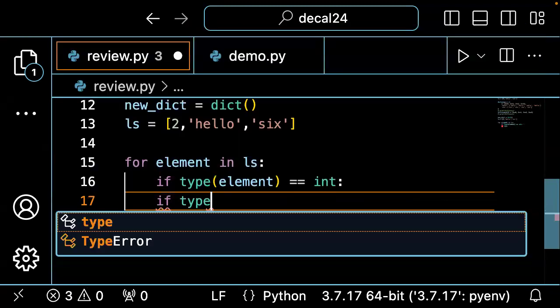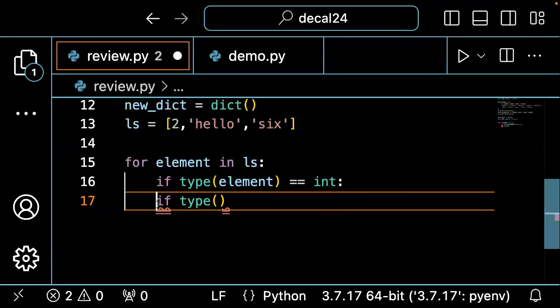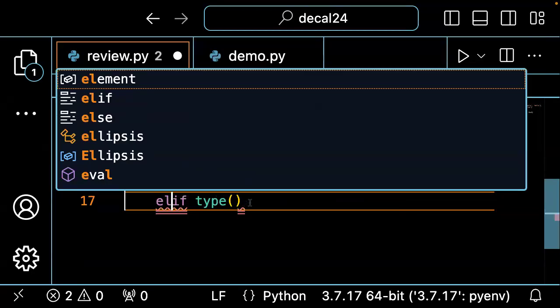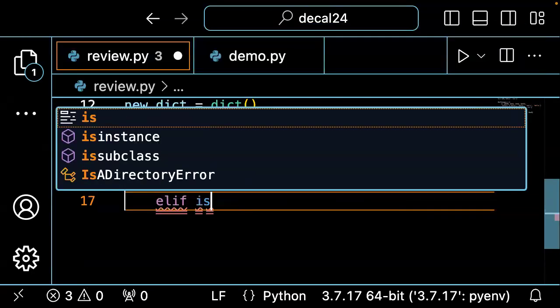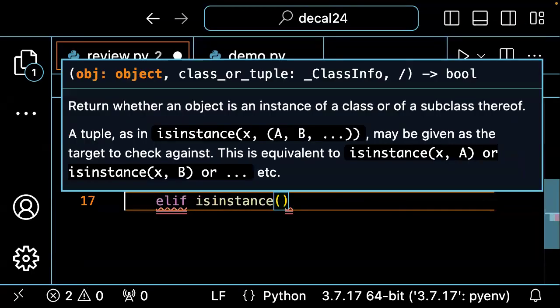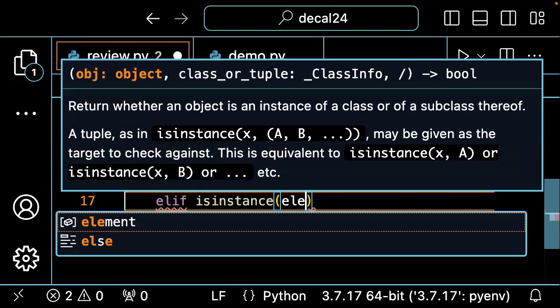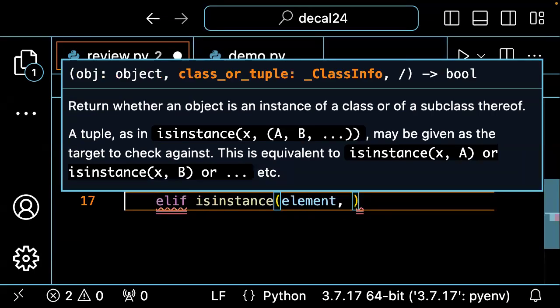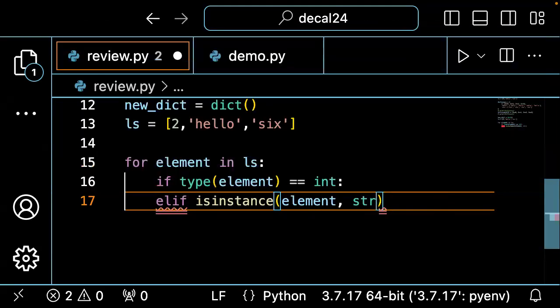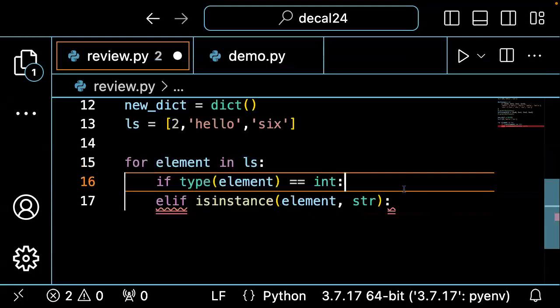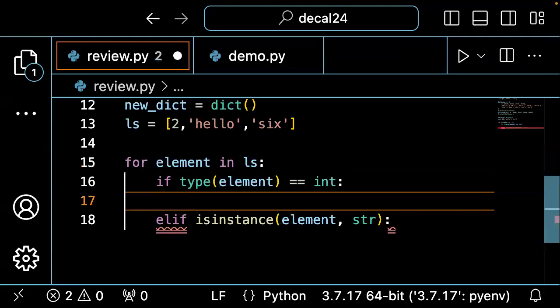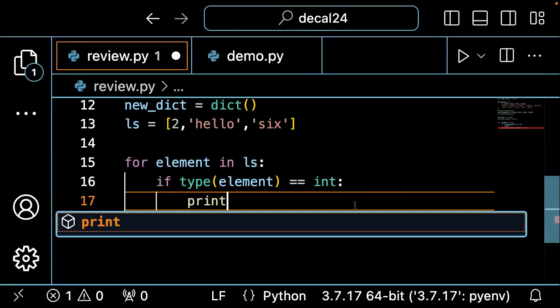So I'm going to say elif isinstance of element, comma, the other one I want to check for is a string, so I'm going to use string. So these two things do the same thing.